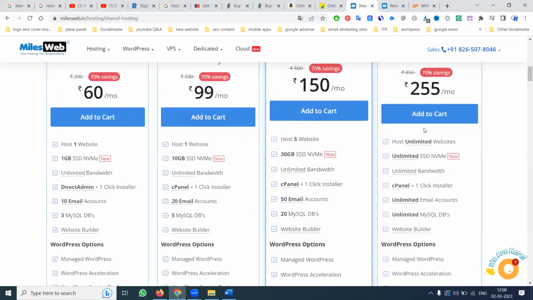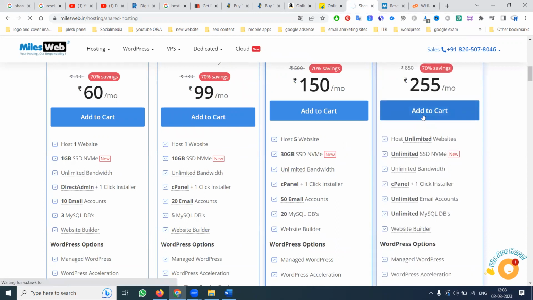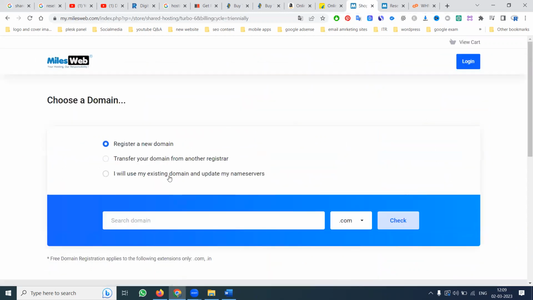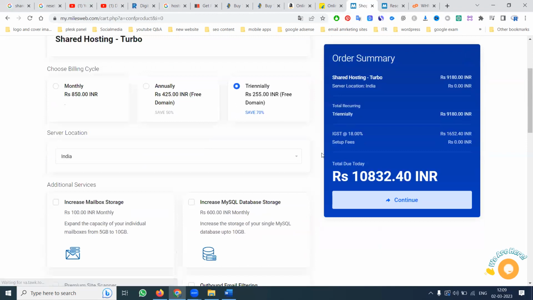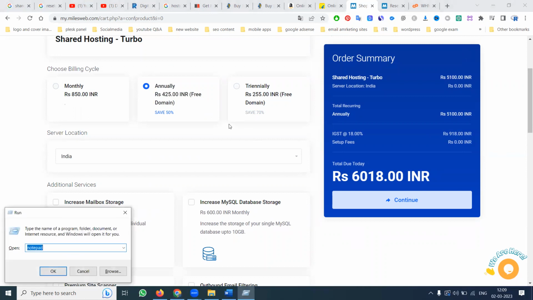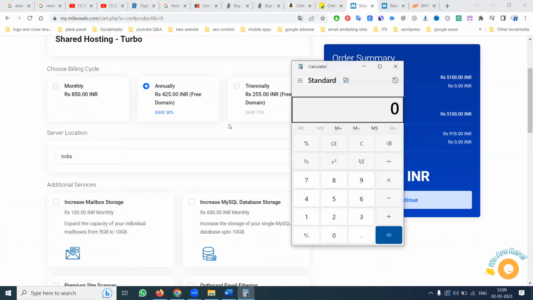For example, I have to purchase shared hosting. Simple logic: for any shared hosting, a domain name is a mandatory field. I'm using one domain. If the domain is purchased monthly, it is 850 rupees. If you purchase it annually, per month it will be 425 rupees, 6,000. If you go for 850 per month, suppose I have checked the performance on my website, so that will be 850 into 12 months.